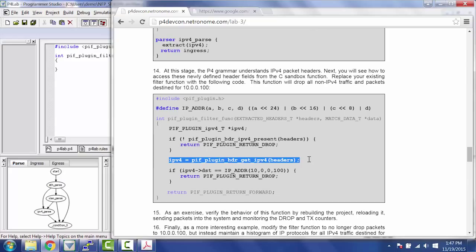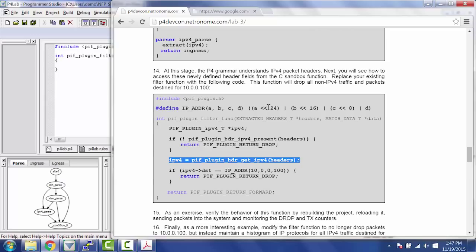If the destination is 10.0.0.100, you can see I've just done a cheap and nasty match on the 32-bit IP number there. I haven't done a parser for the string value of an IP. So this is representing the IP address 10.0.0.100. And if the packet is destined for that address, then drop it. Otherwise, return forward again. So we forward everything except the packet we want to drop.